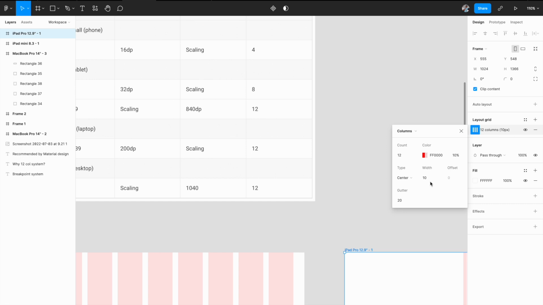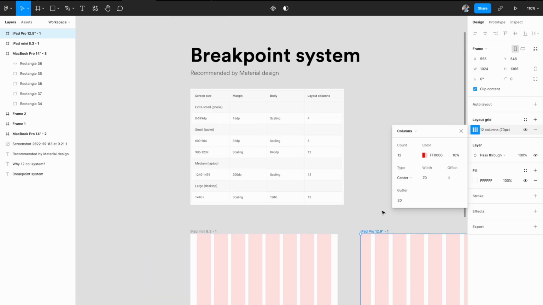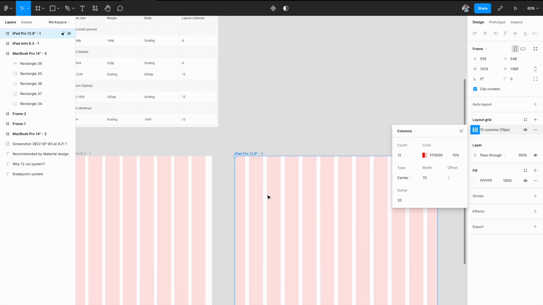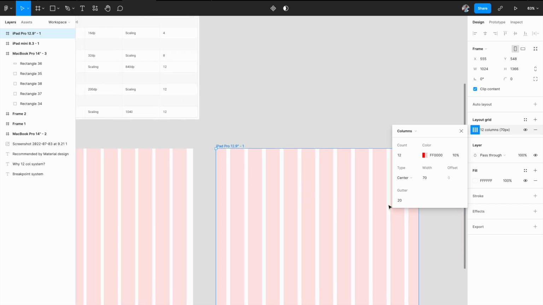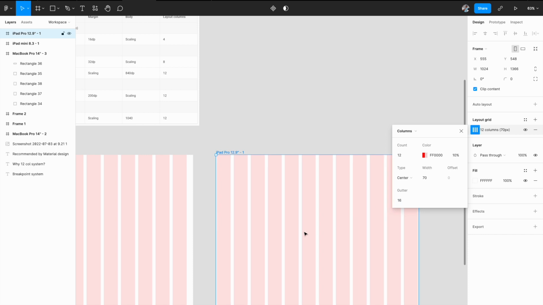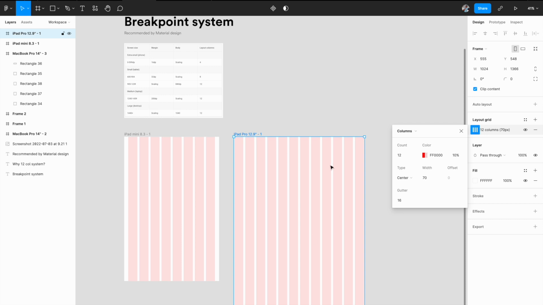And then to define the column width, we'll take 840 as mentioned by the Material Design guidelines and divide by 12 because the 12 column guide is what they recommend, and that will give us 70 width. So they want us to have a 70 column width here. Okay, and I'll change the gutter space to again 16, which is a multiple of 8, and this is the setting that they want.